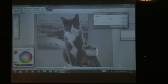Is this a JPEG or a RAW? This is JPEG. Okay, actually, now I can see a lot of his fur features, versus here. Versus here, you lose a lot of fur features because of his back fur. As you're increasing the color, increasing the contrast, you get rid of some of that. So, as you can see, the picture became, you can see a lot more of the details here because of that. Right?